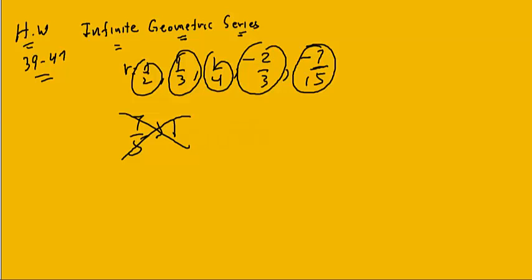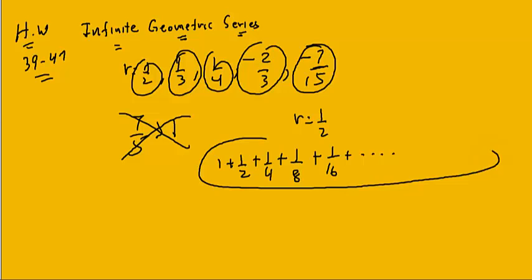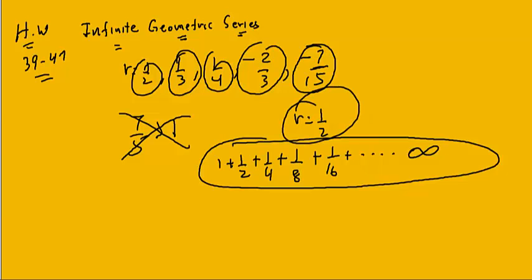So for example, let's say my ratio is 1/2. Let's start with 1 as the first term. Multiply by 1/2, you get 1/2. Multiply by 1/2 again, and we get plus 1/4. Multiply by 1/2 and we get 1/8. Multiply by 1/2 again, 1/16. You see the pattern. I can go on forever and ever, but there's a way to add all these up to infinity. I can still add those up because my ratio is 1/2.